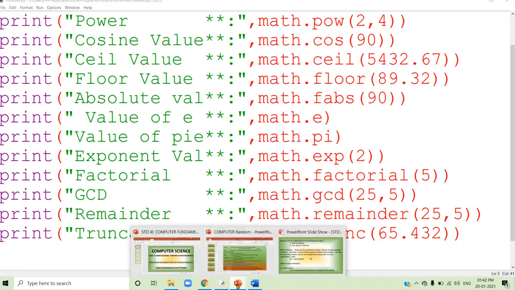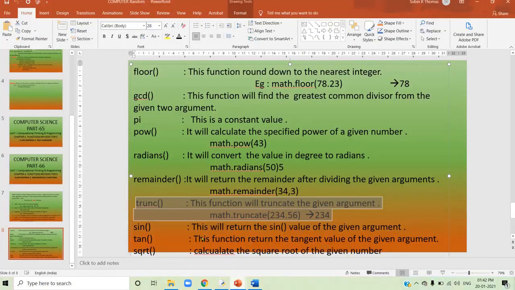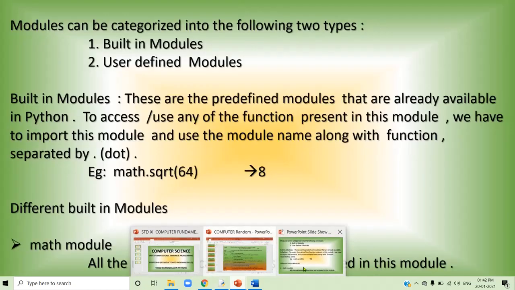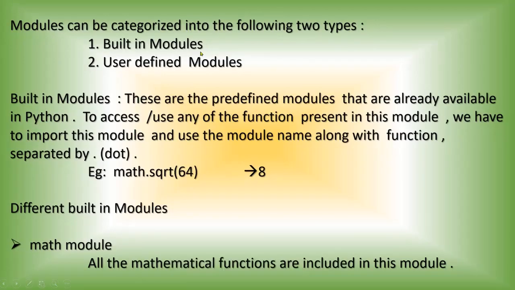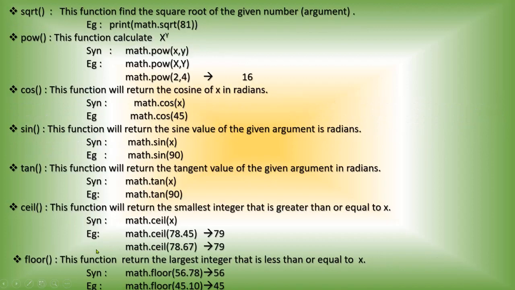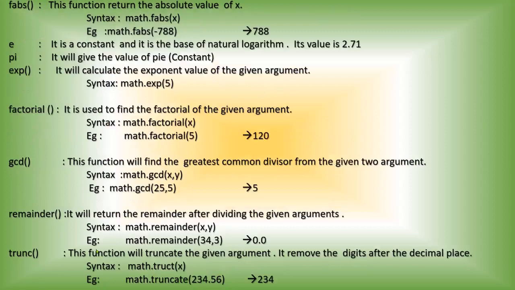So those functions I just discussed in the slides. These are the different slides. You can see here. There are two types of modules, built-in modules and user-defined modules. And we just discussed the built-in modules. Built-in modules are modules which are already defined in Python. The first type of built-in module is math. Now, these are the different math functions, all these functions which I explained just now. Just go through these functions, try out the functions in Python. Then only you will get an idea about what each function is doing. And there are other modules that we can study in the next class.